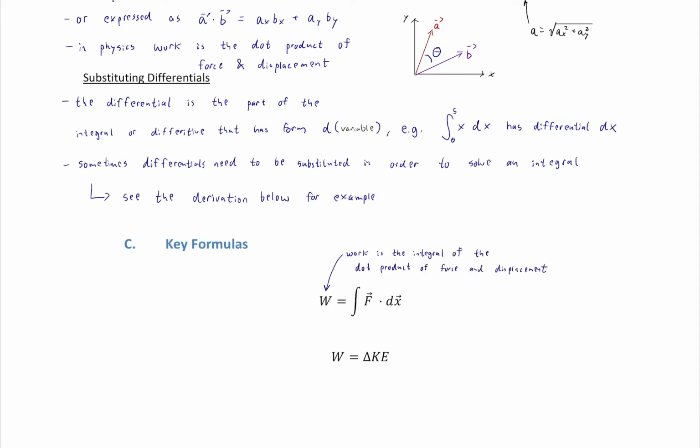So work is the integral of the dot product of force and displacement. Now you could rewrite the dot product as f dx cosine of the angle between the two. If that angle is constantly changing, then that's a special kind of integral that's beyond the scope of the class. But if that angle was constant, then it would just come out of the integral. But does f just come out of the integral? Well, not necessarily.